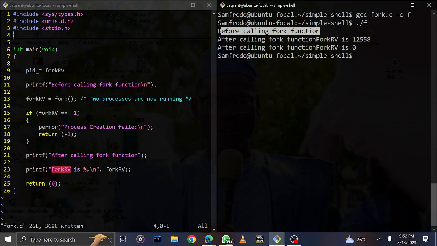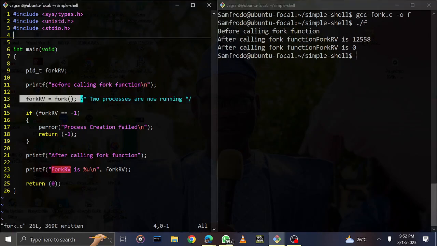Now I created a process here, but the process is still waiting for the parent to finish running before it will start running. Let us just use that kind of language. It is still waiting for the parent to run because it doesn't want to be forward. It wants the parent to finish running. After the parent has finished running, it will now start its own execution.